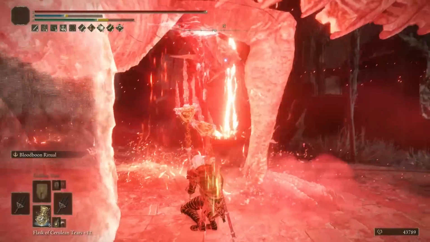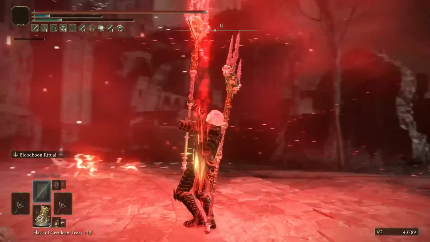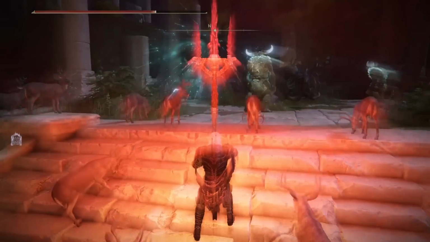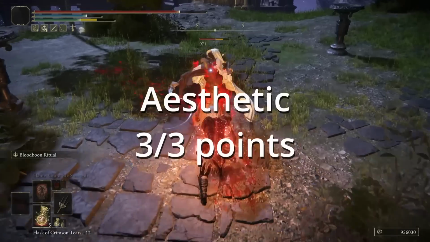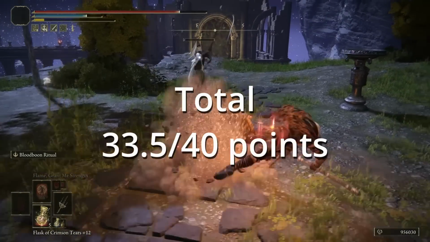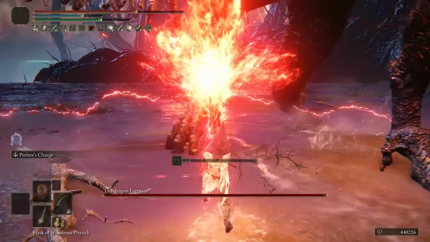And the aesthetic, I mean, this is one of the most badass Ashes of War that you use in the game. You're stabbing the air and showering yourself in your enemy's blood as they fall victim to your wrath around you. For those reasons, we give it a 3 out of 3 for fun, a 2 out of 3 for ease, and a 3 out of 3 for aesthetic, which puts Moog Staff at number 1 with a 33.5 out of 40. And those are the top 10 bleed builds that we came across for Elden Ring.